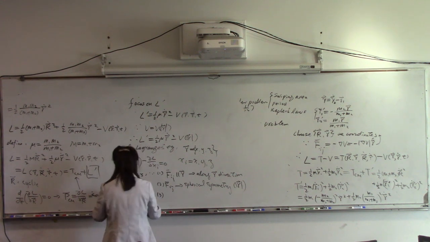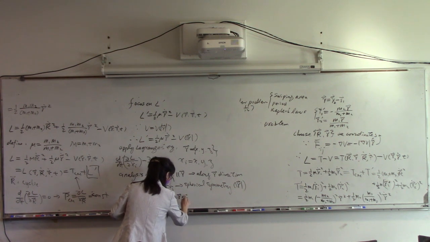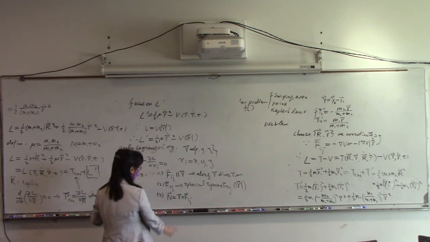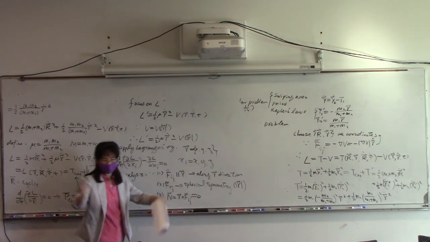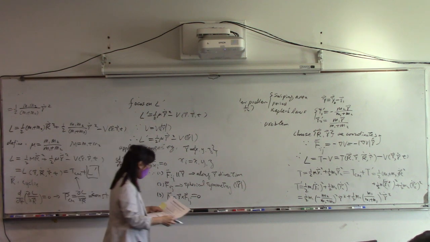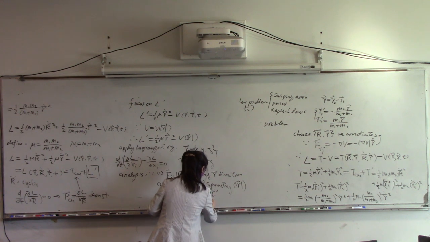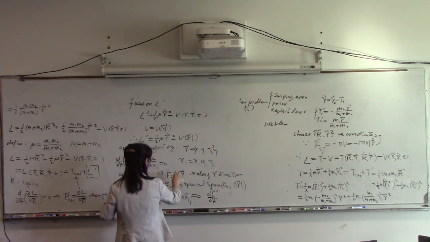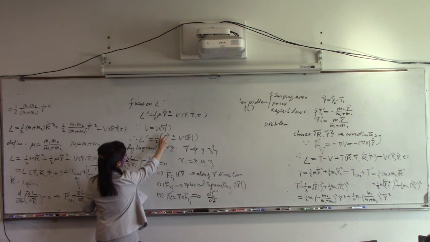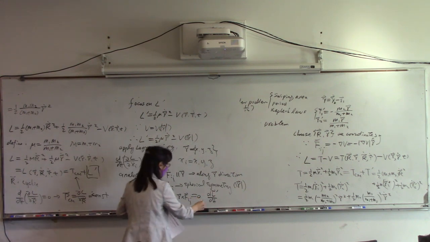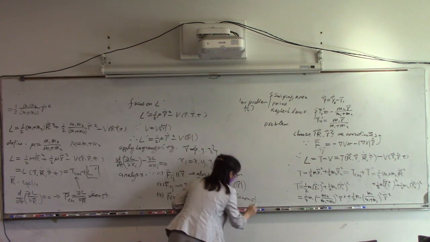Number 3: the torque is equal to r cross product with F_ij, right? And since r and F_ij are parallel, this is equal to 0, and we also analyzed that. Now the total torque is 0. So dL prime over dt, since here we just consider L prime, we focus on this function of r only, is also 0. So L prime is constant. That means it is conserved.